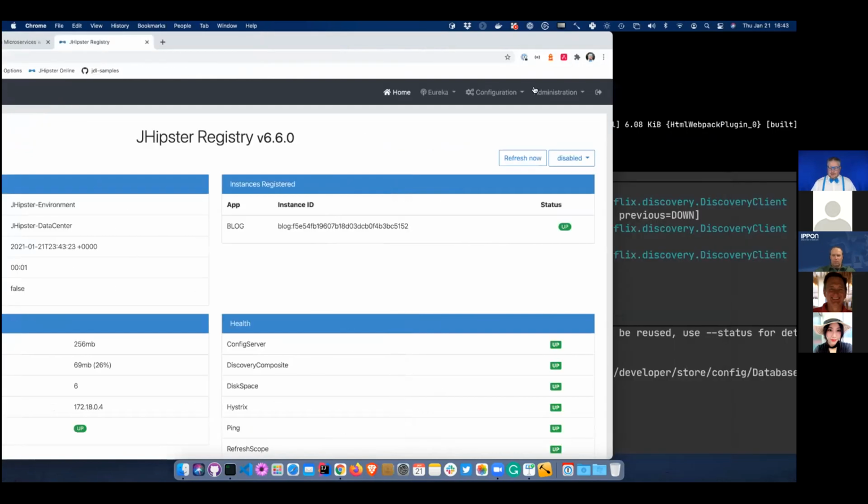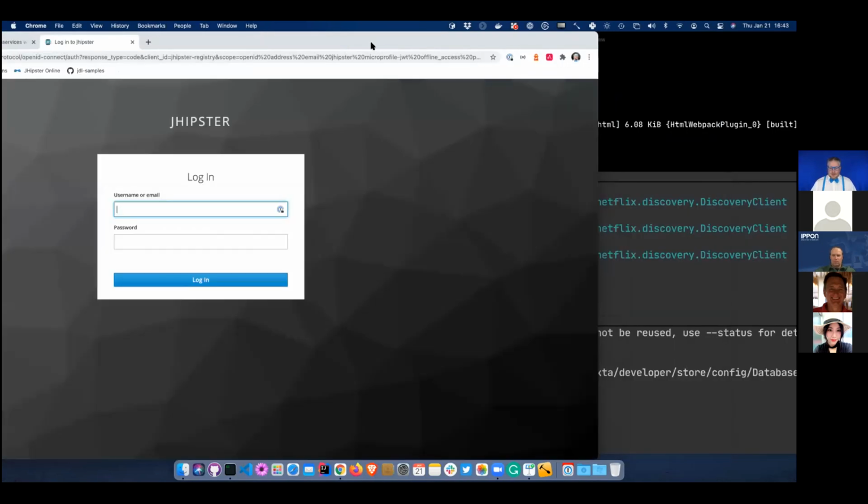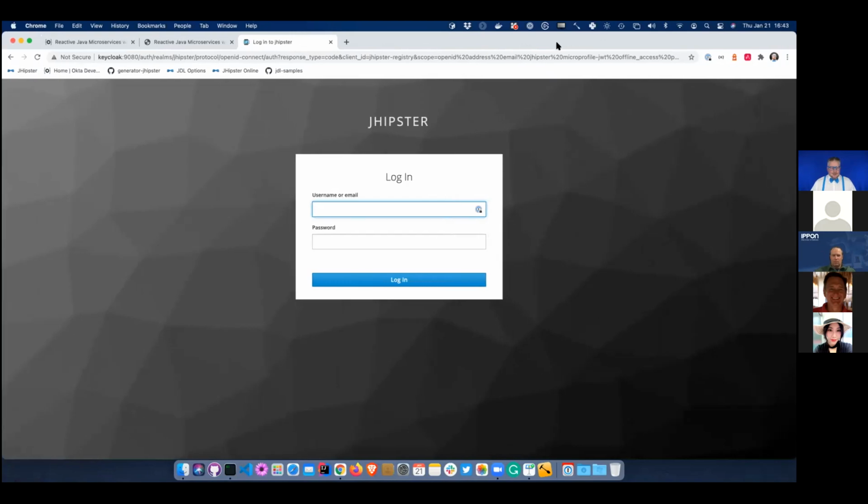And I don't know if you saw this, it was kind of quick, but if we log out and log back in, this is one thing I forgot to mention in my blog post, I should go back there and add it, you'll see up here, Keycloak is there. And this is because Docker containers, usually when they talk to each other, they have a logical name like Postgres or something like that. They just use host names. Well, in this very rare instance, we have a Docker container that's talking to the client.